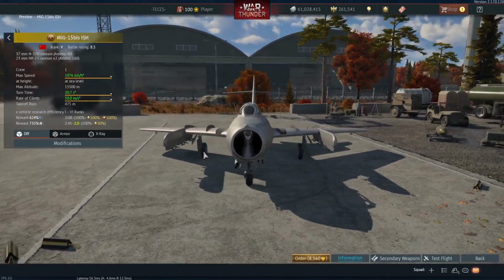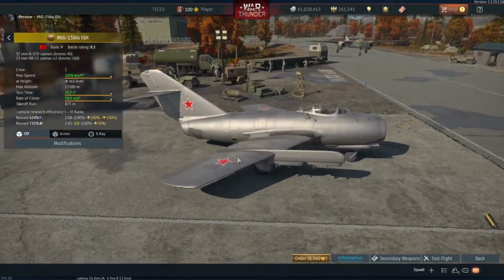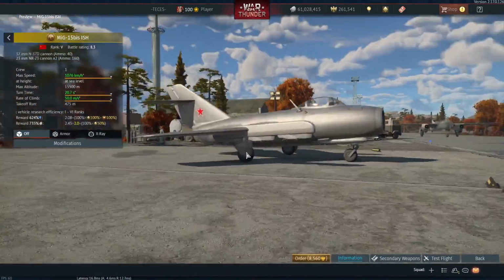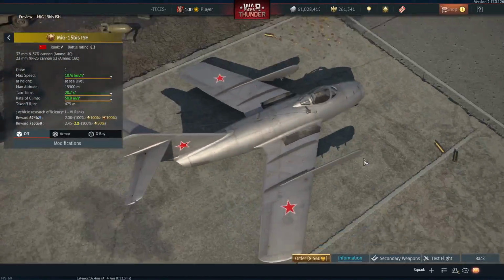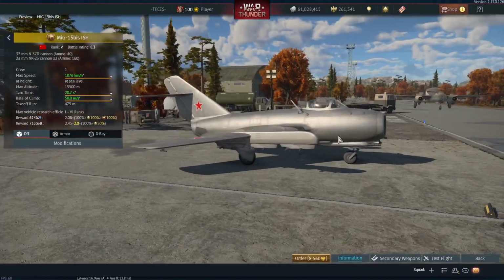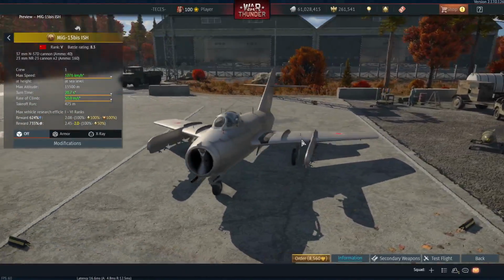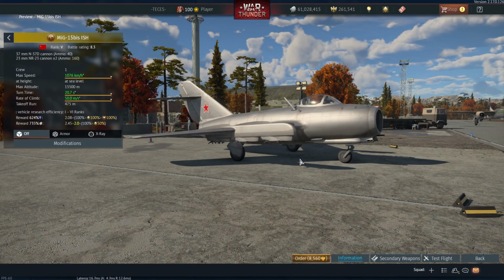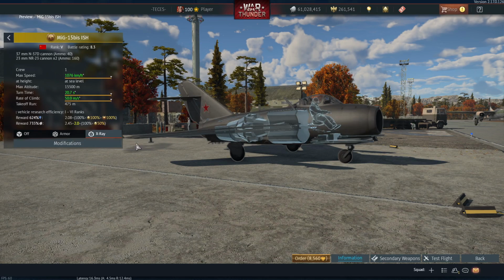So what is the MiG-15bis? Well, it's pretty simple. It's a MiG-15bis which has access to extended rails on the wings, which screw with its flight performance, but give you additional uses when it comes to ground forces. So from an air realistic point of view, the only reason to use this is because it's a MiG-15bis at 8.3 instead of 8.7.